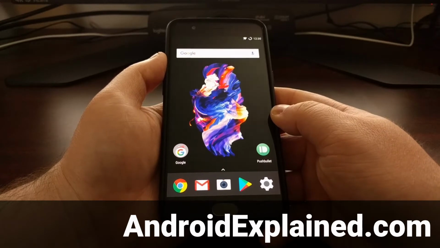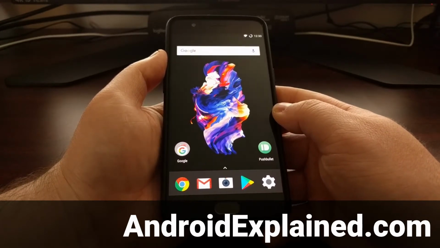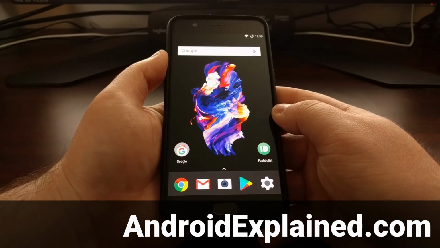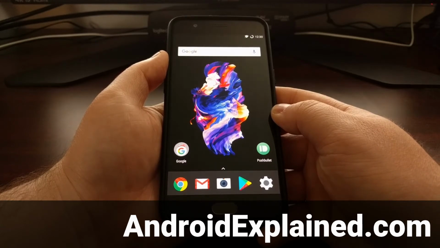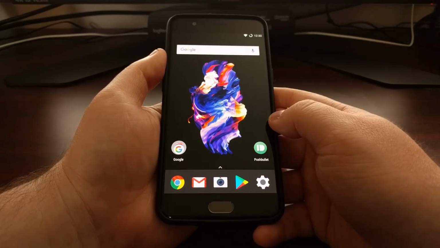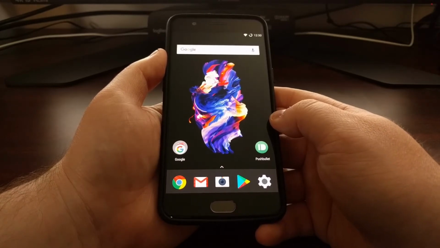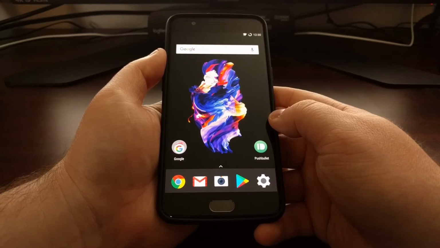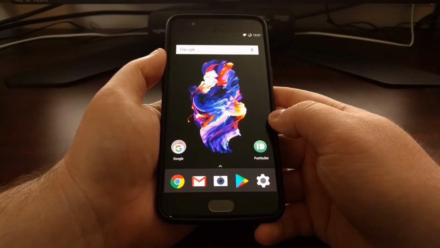Have you noticed that applications or games are performing poorly, or maybe that your battery life is not what it used to be? Or that the phone is overheating during regular everyday use? This is not normal, and that generally means something is going on with the software. So the first troubleshooting step to figuring out what's going on is to boot the OnePlus 5 into safe mode.